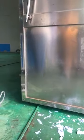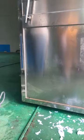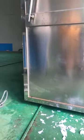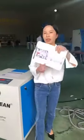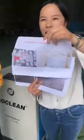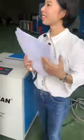Mr. Shea, our engineer, will show you how to clean the advertisement on the wall. GOCLEAN can also be used in other public areas such as stations, streets, and walls, with very good performance. In order to keep our city beautiful, just remove this advertisement and let it go away. It's just like magic.